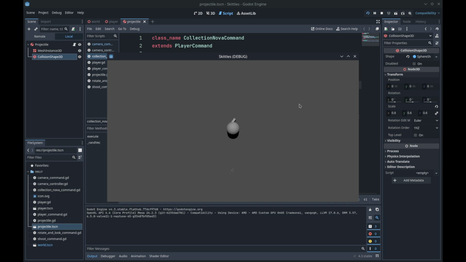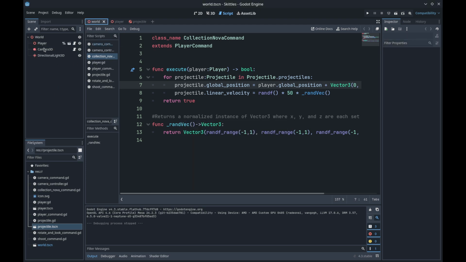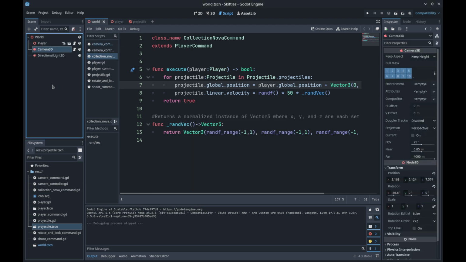I see a hand over there. The camera. We have not talked about the camera yet, and that camera is also using the command pattern. So let's take a look. First off, we have the world, and the camera is a Camera3D in the world.